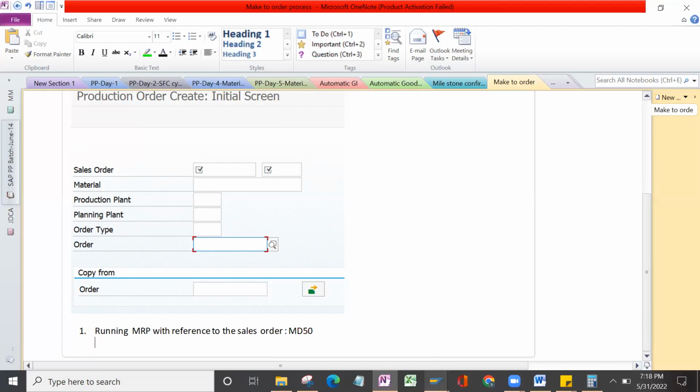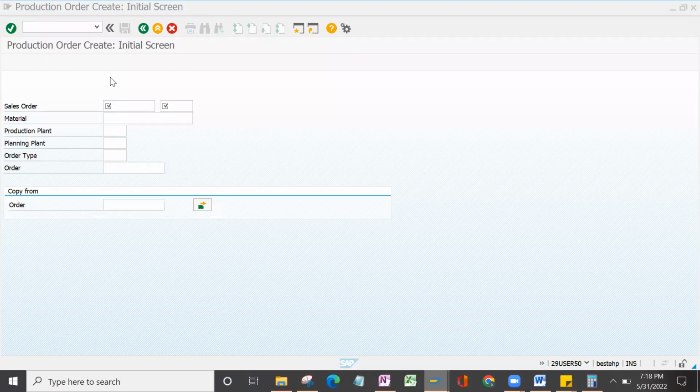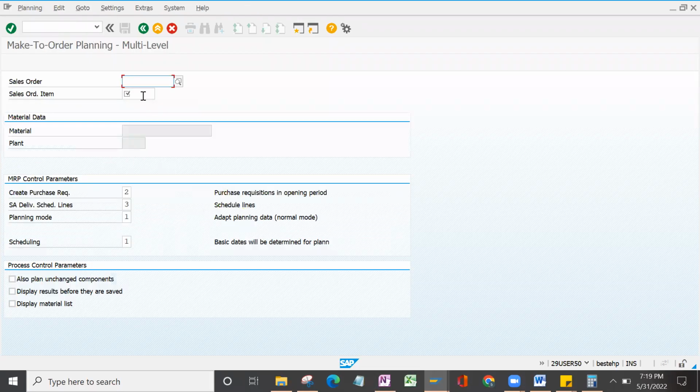The difference between MD50 and MD02 is that you can't accommodate a sales order in MD02, but in MD50 you can accommodate your sales order and sales order line item. Once you have given your sales order and item, your material and plan details will automatically get updated. MD50 works in a similar way to MD02, but with reference to sales order planning.